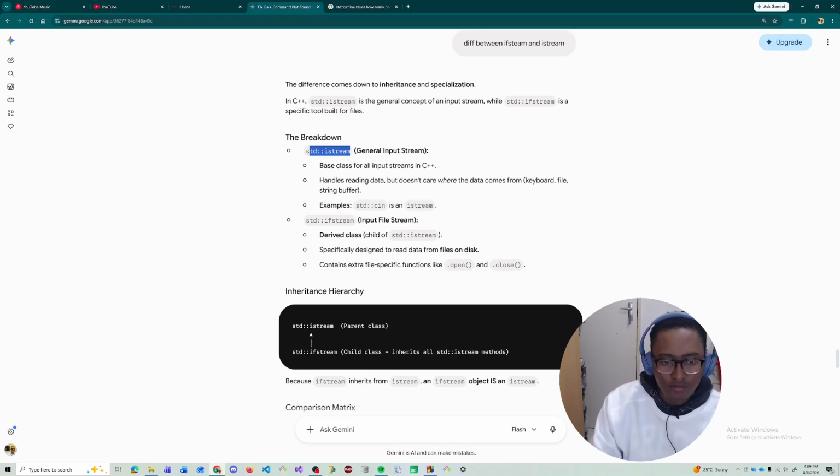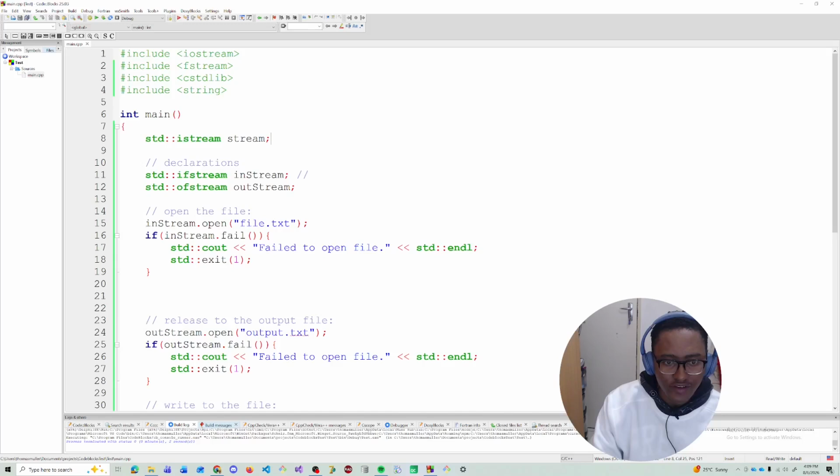Now the reason why, if you want to use files, you use ifstreams and ofstreams is because they come with methods that are already created for us to use, like for example the dot open, the dot fail, and other methods.